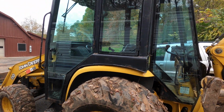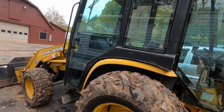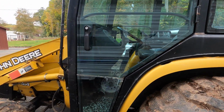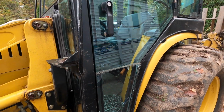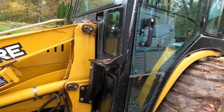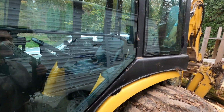Cab, which is why we bought this one. This one had a cab on it for winter. Not that I really care that much about the cold, but it's really nice when you have little kids so they don't fall off when you're driving. So the 2 boys come with me. It's a lot of fun.